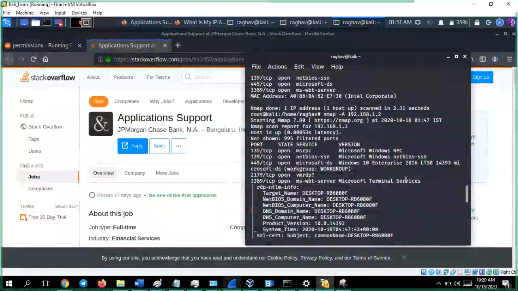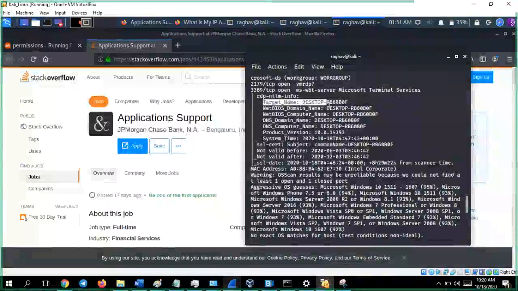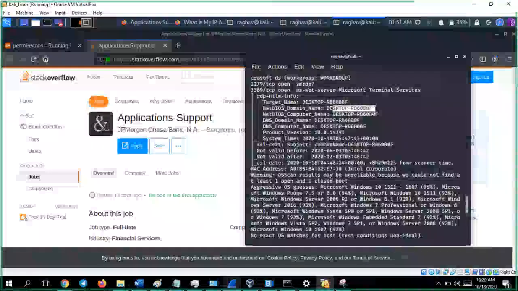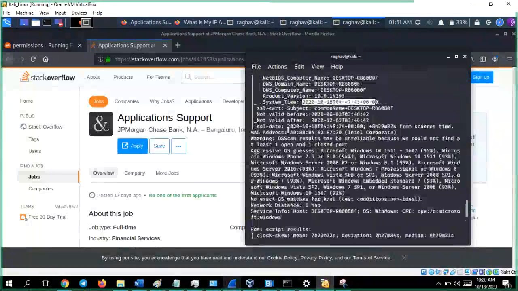But it said MS-WBT-Server, with other information provided too: Microsoft Terminal Service. With this it also identified my system host name, NetBIOS domain name, NetBIOS computer name, my operating system version, and the timestamp at which it captured this information.